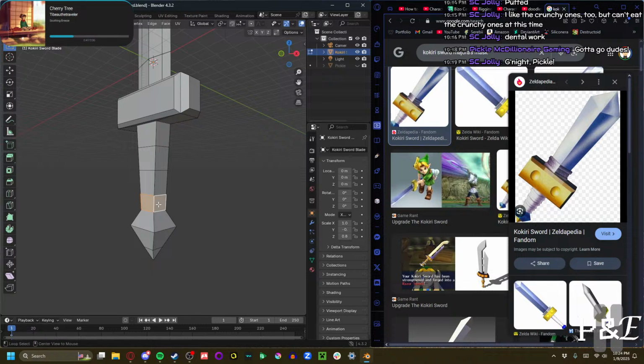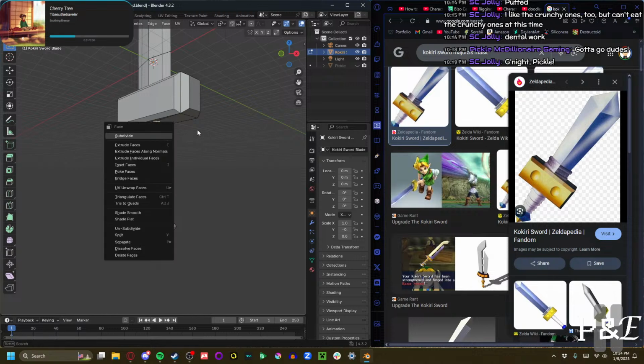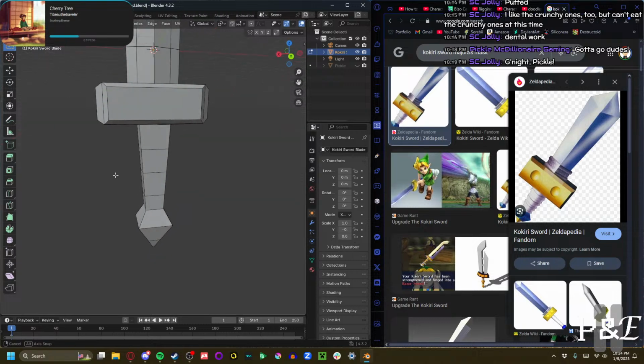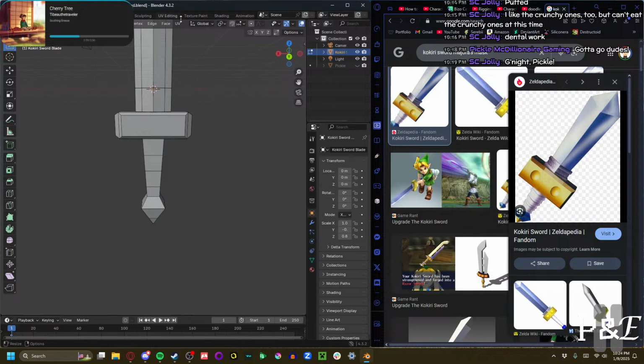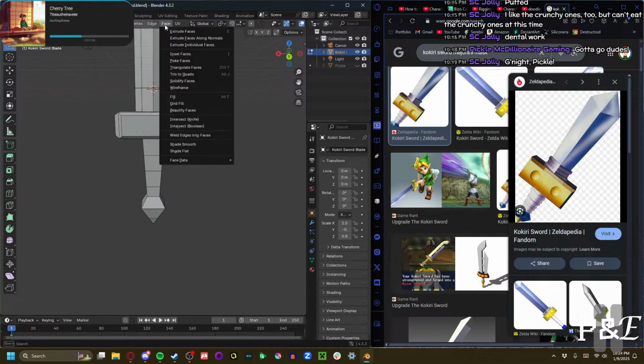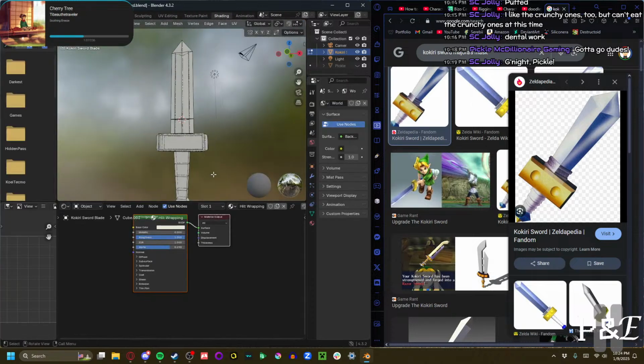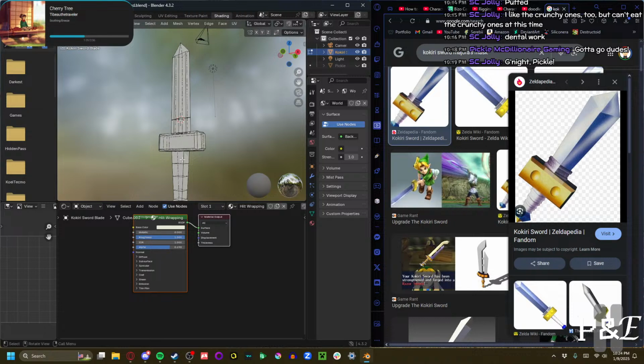I hit Control, I should have hit Alt. God, I wish in shading mode it would let me just... Oh, it does. Hold up.